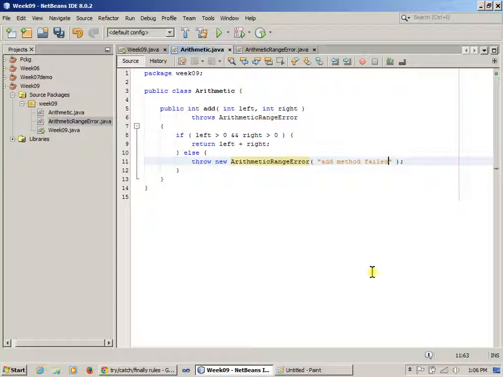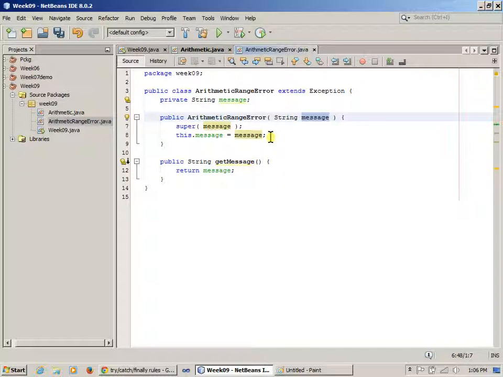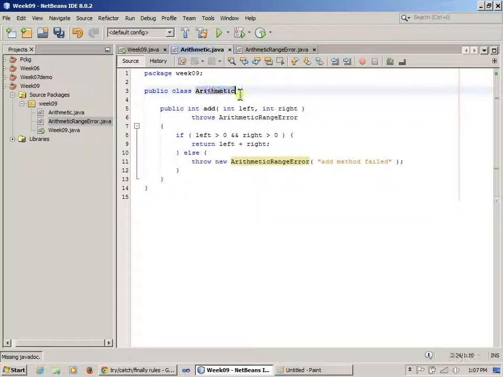I don't know how helpful that is, but it's just what I could add here for the demonstration's sake. So we have an exception class, which is our ArithmeticRangeError, because we decided to name it that way. And there's also an Arithmetic class, which does some useful computation, right?